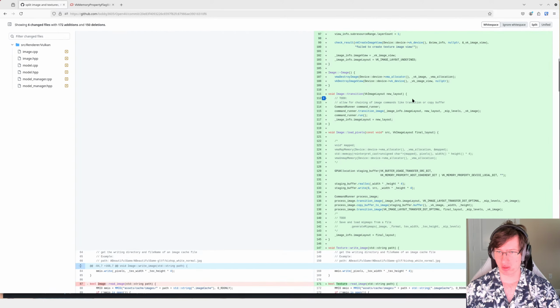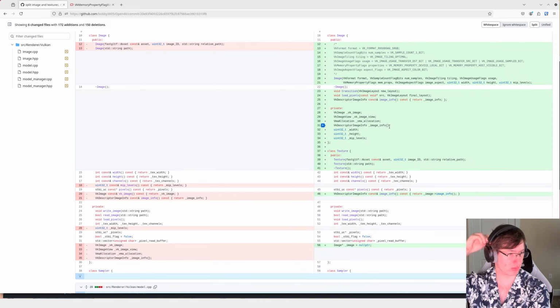Hmm. The only thing I can think of is somehow I'm passing the wrong sizes to the staging buffer and all of that. But it seemed fine. It should be the same as what I was doing before.